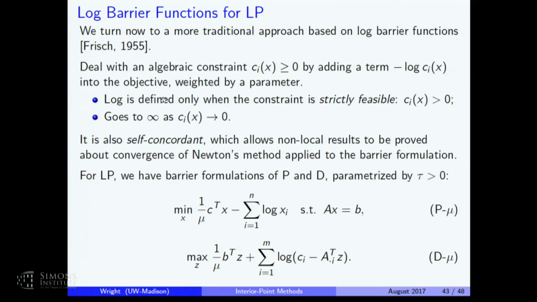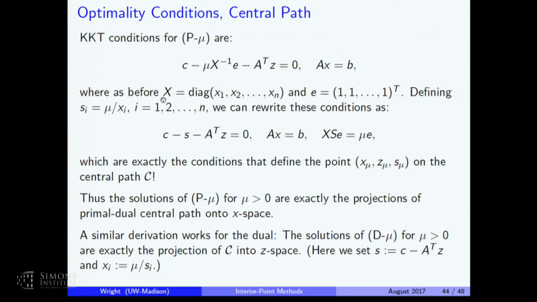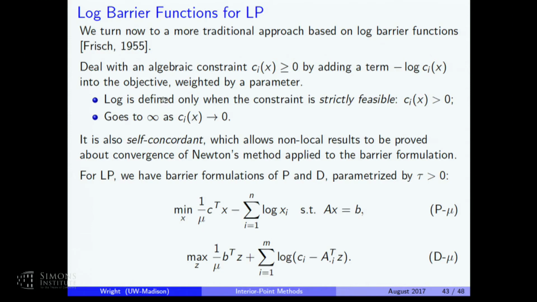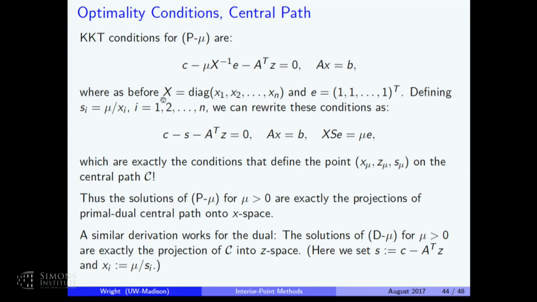If I go and do the same thing to the dual, then I'm doing it to the dual form without the s in it, without the dual slacks. So I'm using the dual form where the constraints are A transpose y less than or equal to c. And they're the things that I'm penalizing with the log. Okay, and I've got a maximization here, so here I've got a positive log rather than a negative log. Okay, so here's the primal-dual log barrier pair, and so I can then derive a primal log barrier method by just applying my favorite method to this function. It will have to be not just Newton's method, because I have to keep track of these constraints, so it will be a Lagrange-Newton type method. Here I can just apply Newton's method for each value of mu, and then try adjusting mu and doing it all over again. Okay, yeah.